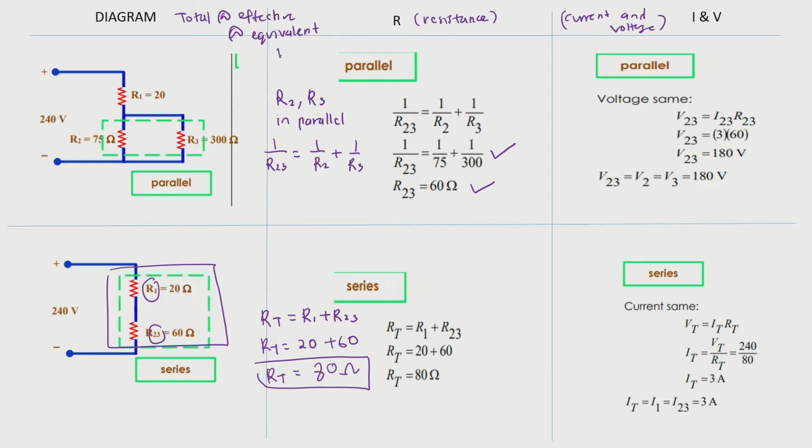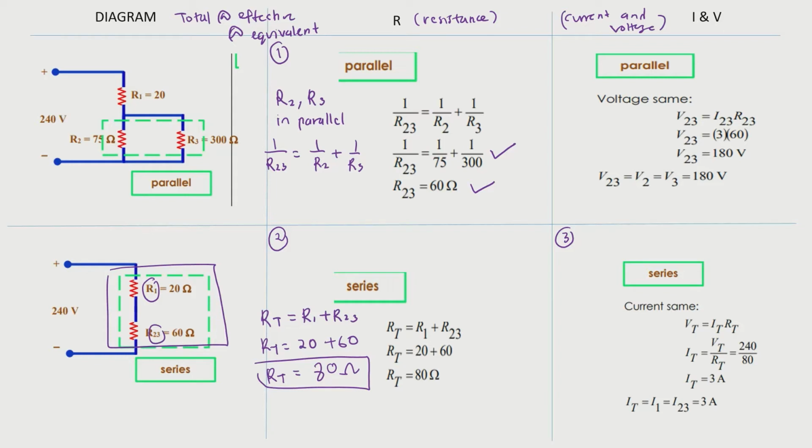Now when we solve it, this will be your first step, your second step. So we will do it from up to below. Now we are going to solve it from below to up for the current and voltage. So now this is going to be your third step. Okay, now we know this is a series circuit.